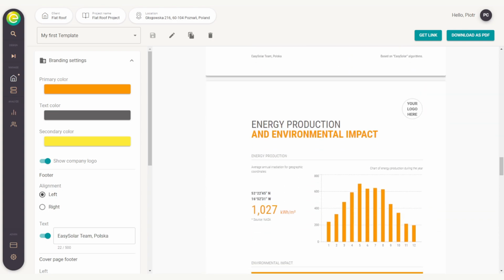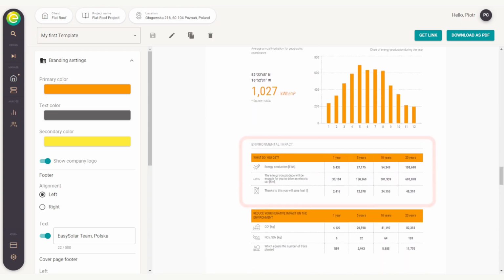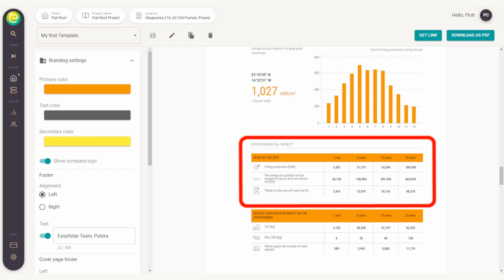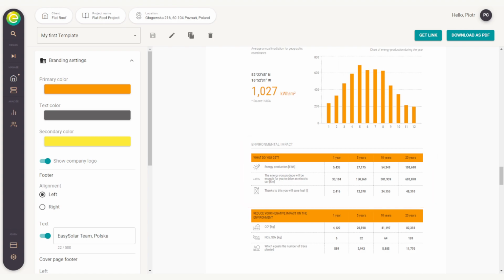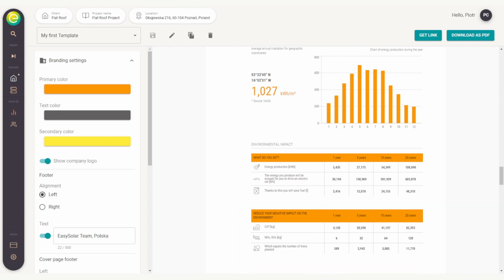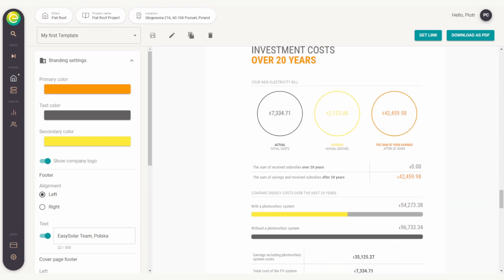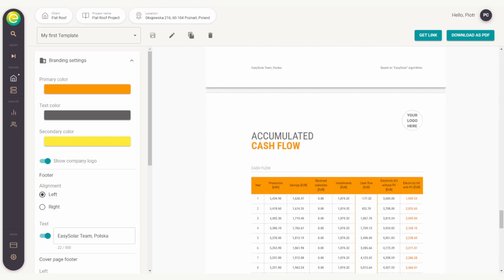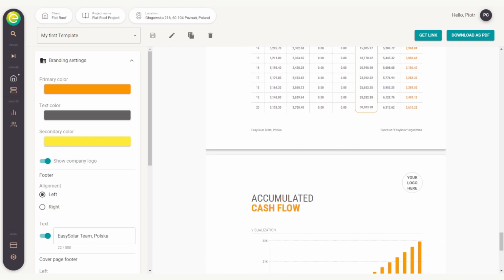We also added a section that allows clients to have more insight on how much energy they are saving with their new solar system. Here, you can see that 5.4 kilowatt-hours of energy we produced would yield 2404 liters of fuel saved if used to charge an electric car. Solar energy is green energy. You can also see what impact on the environment we make with our system implementation. Lastly, we can see, probably the most important part, the actual monetary benefit our clients get by choosing our solar solution, displayed in numbers as well as on a graphical chart.